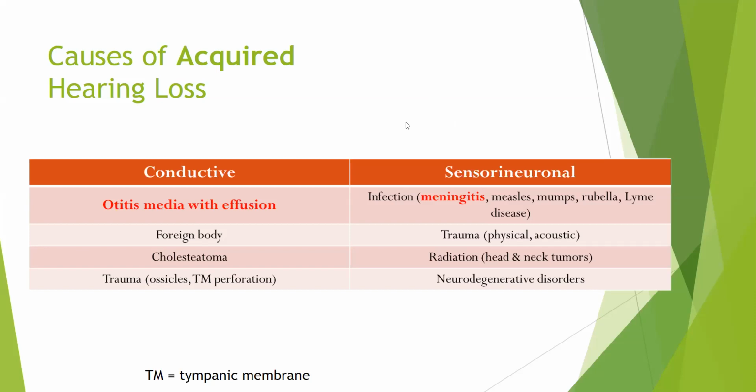You're not born with this. That would be a congenital hearing loss. This is something that you acquire as life goes on. So conductive hearing loss, otitis media with effusion. So right, you have an ear infection, you end up with some hearing loss from that. That would be a conductive hearing loss. You're not conducting that sound through.